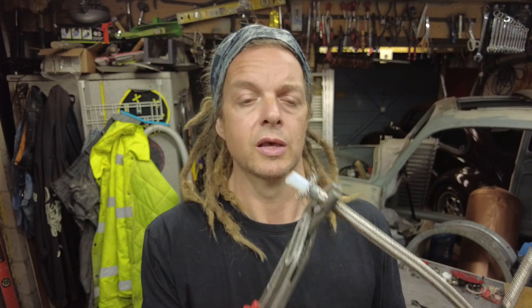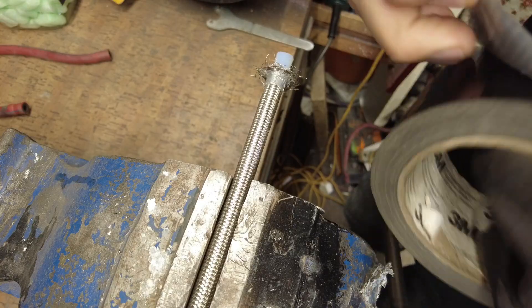When cutting the pipe it often snags, so you have to hold it firm. If you're working on the bench, tuck it in a vice - that's the best option. If you're working on the car with a long length and have to cut it in place, the best option is to hold it firm with a pair of pipe wrenches, or even better get someone to help you hold it while you cut. You're going to have to hold it firm somehow, otherwise you'll get a rough job.